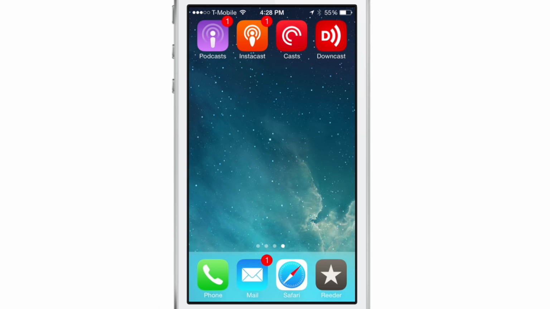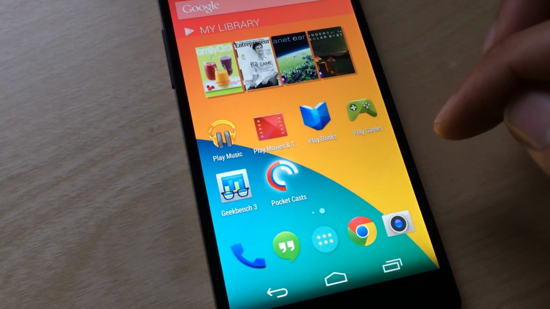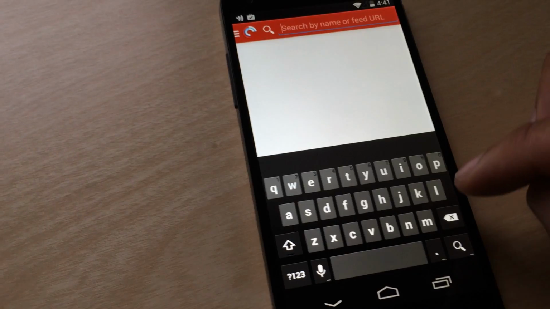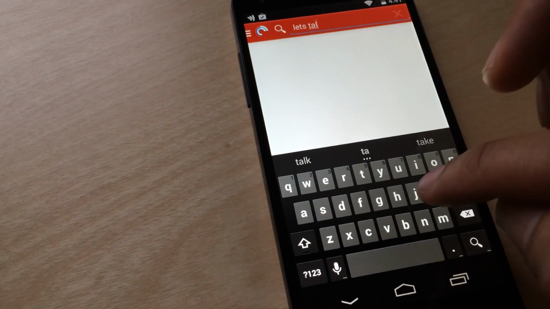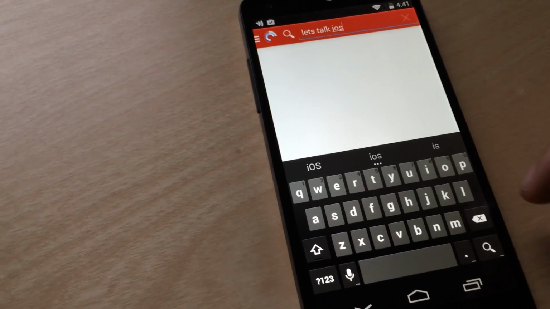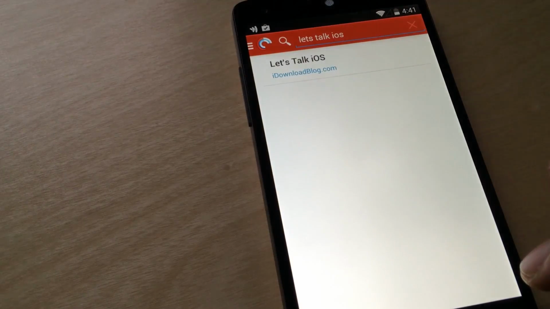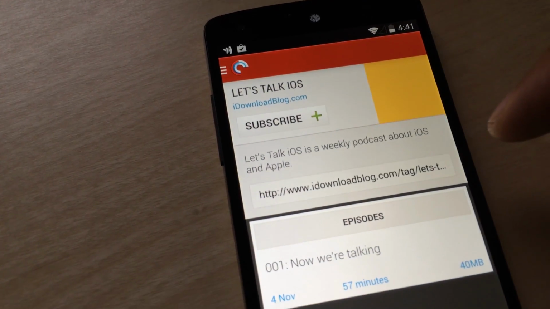There are tons of ways to do so. We hope you can find one that works for you. And yes, we really mean that. Even if you're running a different operating system than iOS, such as Android, we advise you to download one of the best podcatcher apps available for the platform, Pocket Cast, and search for Let's Talk iOS and listen in, because not only does this appeal to iOS owners and users, but it also appeals to technology enthusiasts in general.